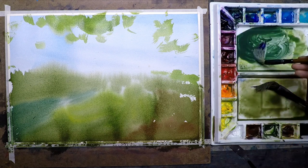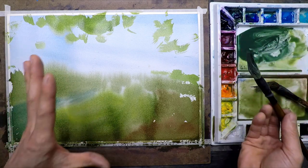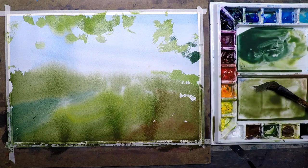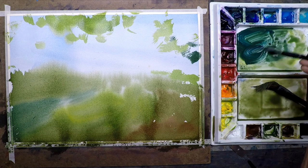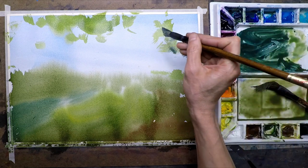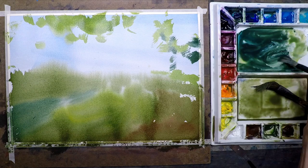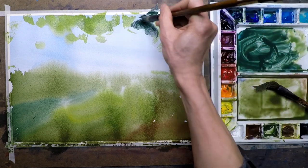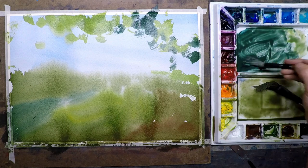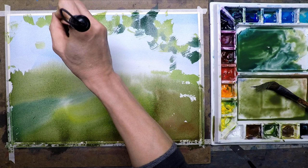By mixing up this and this, and this part is still kind of wet, you can see that, and I'm okay with that, as long as I don't try to match. Feel like I'm in a hurry, or I'm not trying to match. The key is to not try to match what you have in front of you. Rather, you're trying to create the impression of that. So now I'm moving down to the shadow part.